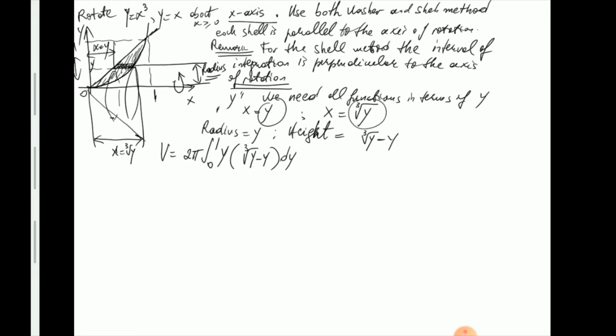Always allocate enough time in the beginning to set up the integral correctly, because that's more than half the battle. Then it's just computation. So in this case, it's just the power rule after we simplify a couple of things. So cube root of y is y to the 1/3. Distribute: 1 plus 1/3 is 4 over 3. And then minus y squared. I've got the y. So, and then we're going to do the power rule. 4 over 3 plus 1, and then 1 over the same thing, minus 1/3 y to the 3 between 0 and 1.